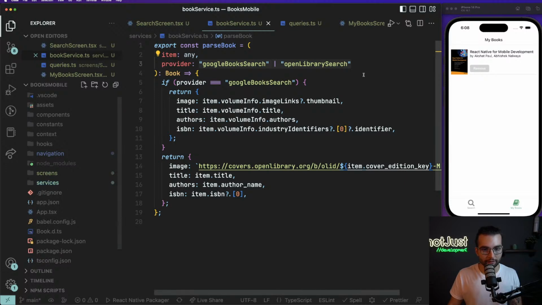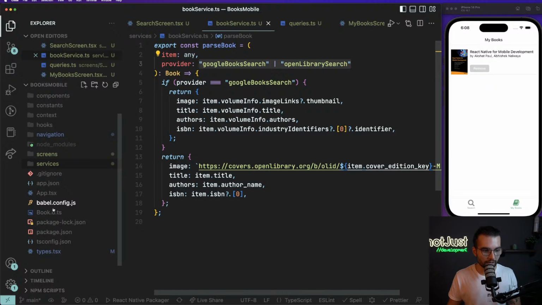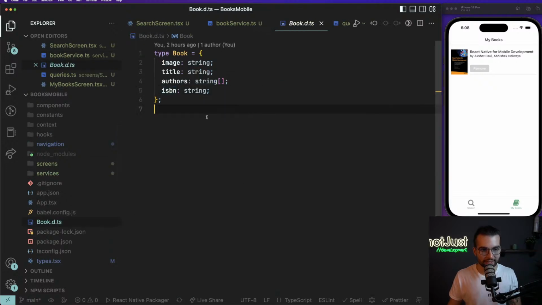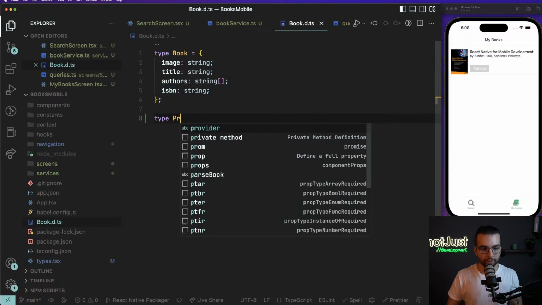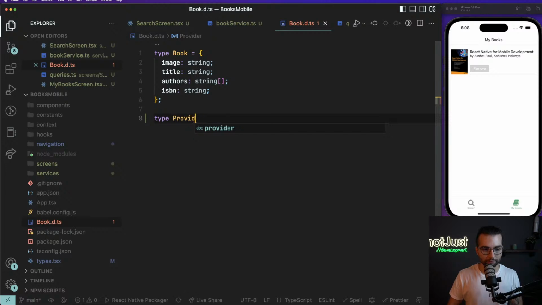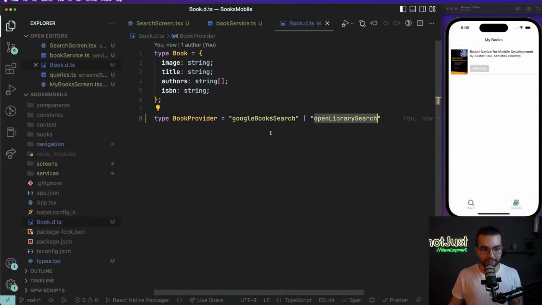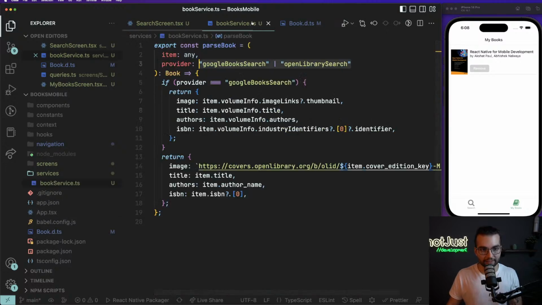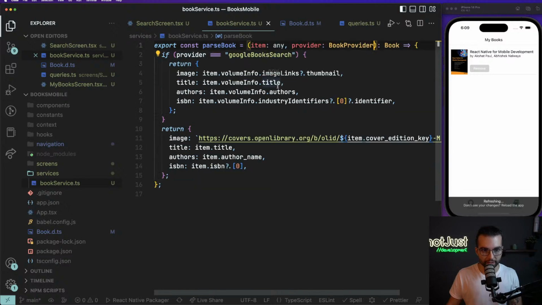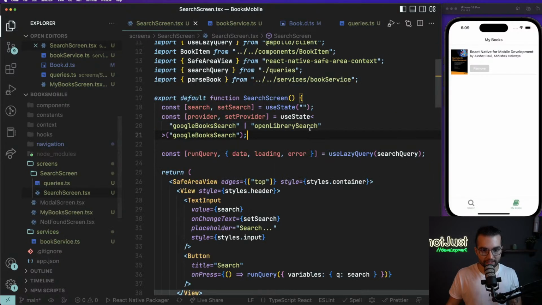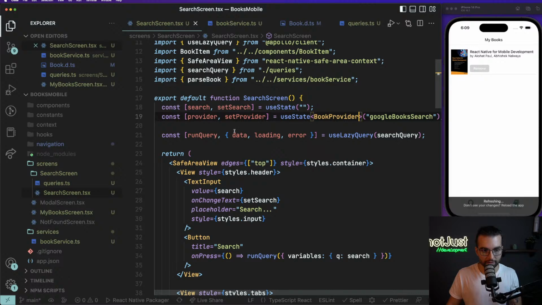So I'm thinking that we can extract this type in our book.ts as a type provider. Book provider can be either Google Book Search or Open Library Search. Now having this global book provider, we can use it both in our book service like this and in our search screen like this.